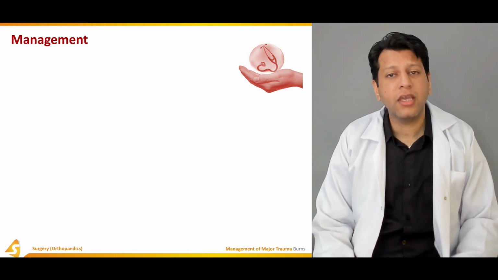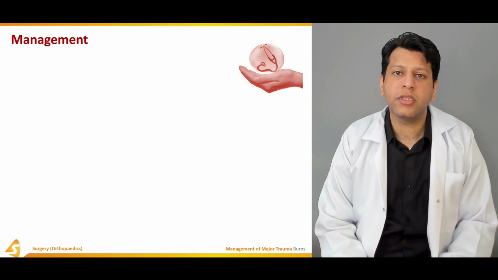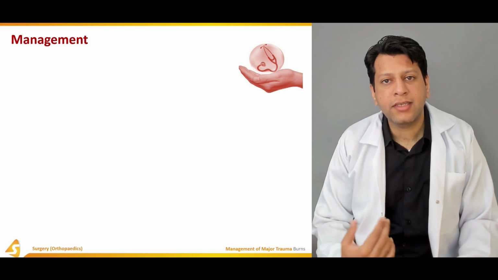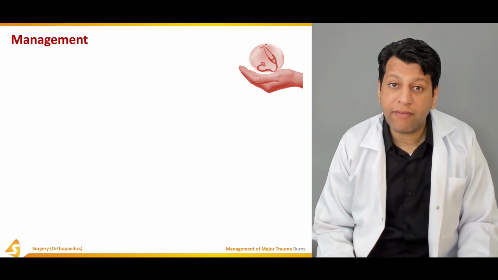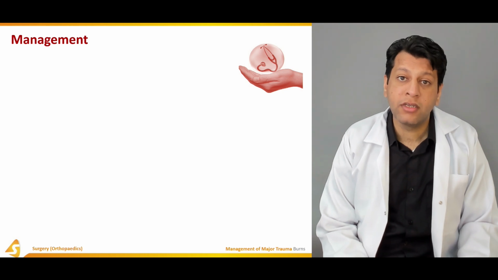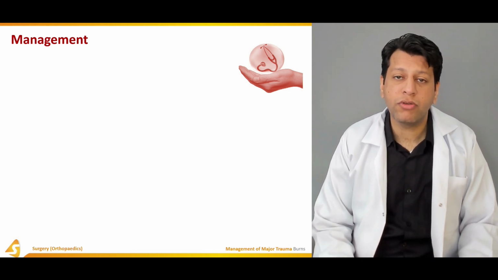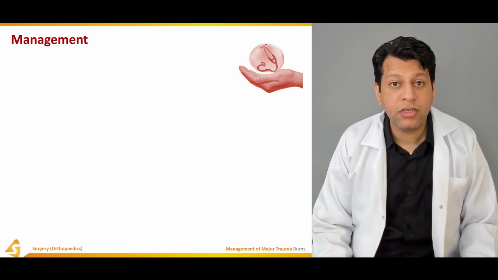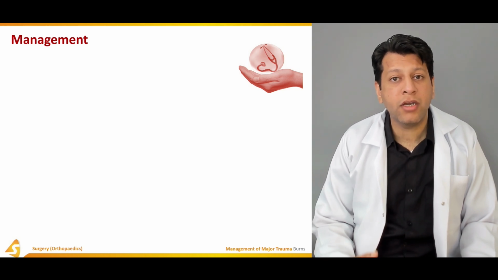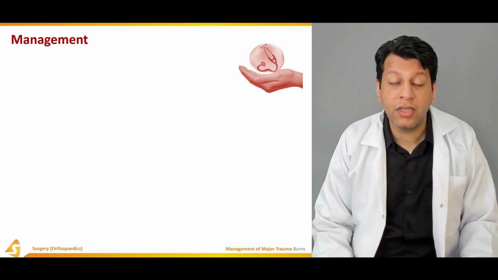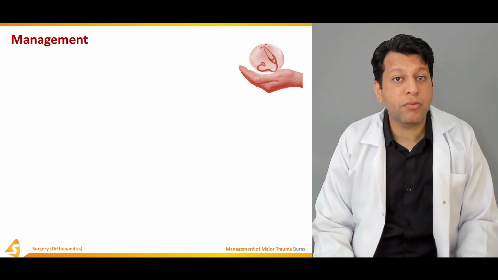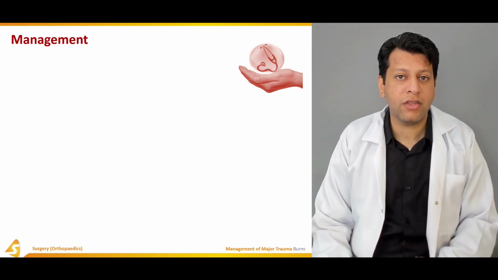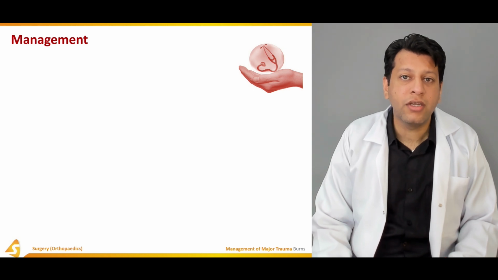In all trauma, management always starts with the ABCs, that is, airway and cervical spine. If acid or alkali was thrown on the face, you have to make sure that the airway is patent. You ask the patient's name, and if he or she is able to tell you, then probably the airway is patent. But the airway can be blocked. There could be loss of airway due to edema and other problems as well, so we have to be on the lookout for airway compromise. So management starts with airway and cervical spine, then breathing, circulation, and disability.